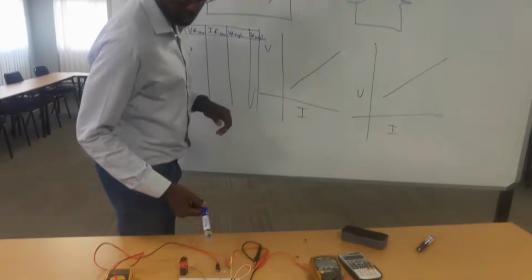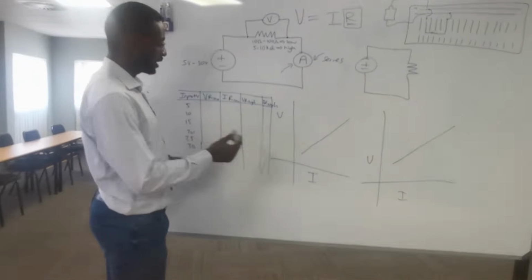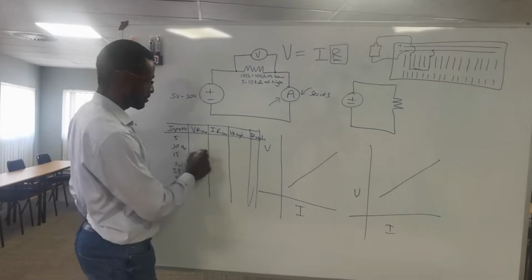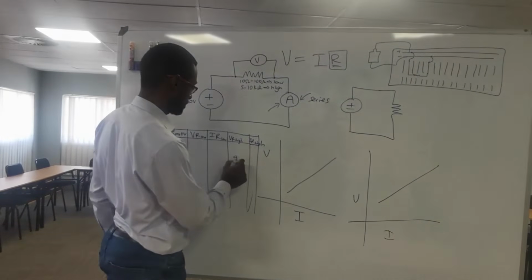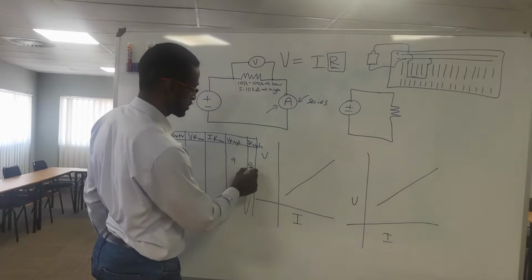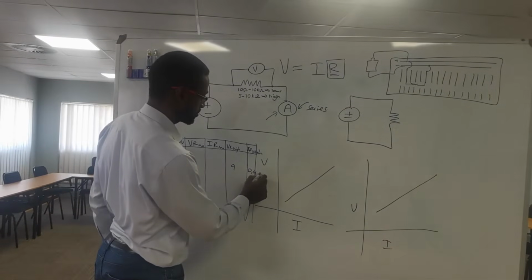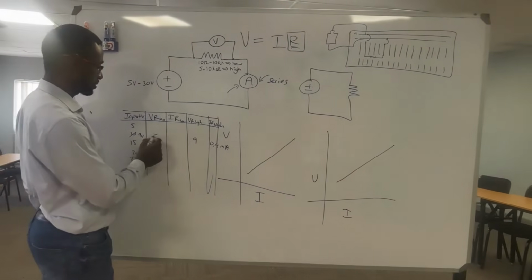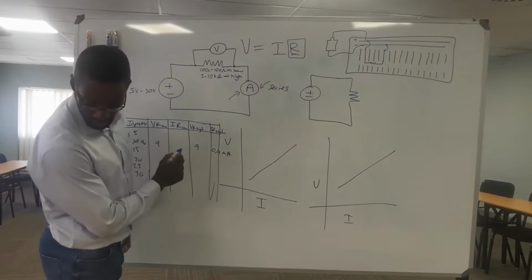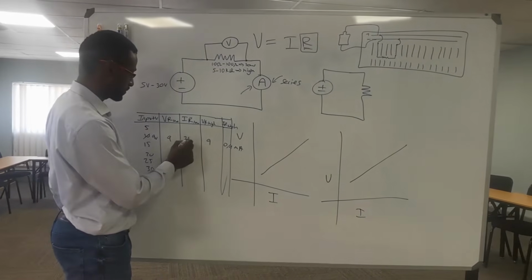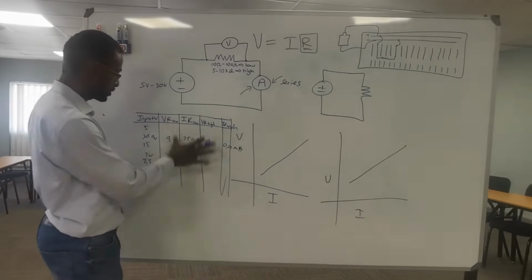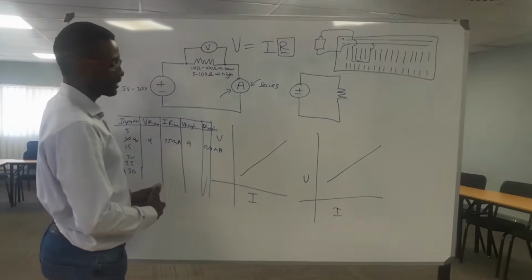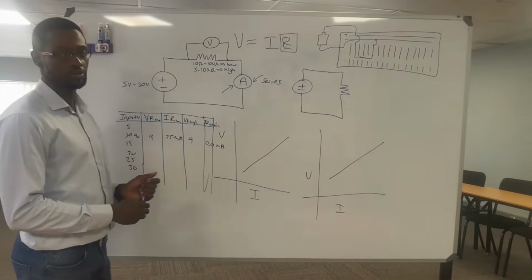So you saw here that we measured the first current at the high value. We found that the current at, let's call it 9 volts, we found that the voltage was 9, and we found the current to be 0.9, it was milliamps, right? And then with the higher resistor, the voltage would still be 9, but the current was, I think it was, let's say 75 milliamps. So you continue this experiment with different voltage values, and then you should be able to generate your plots and then make a conclusion in terms of Ohm's law.